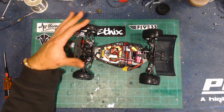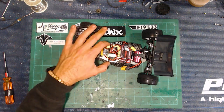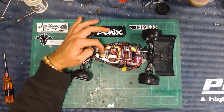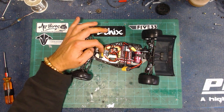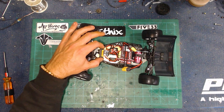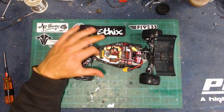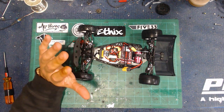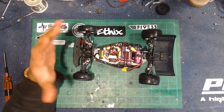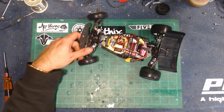I've got a servo kit coming — I'll be talking about it on the channel. It should solve the problem. We'll move the servo back to its original location. It's a really nice one-piece servo saver and servo arm together, with no springs, and it comes with upgraded side mounts as well. I went ahead and bought their Hi-Tech servo with the kit — the whole thing was around $50 — so hopefully everything will be sorted in one go, because getting down in here and getting these ball studs onto the ball cups is like an act of God every time. It's incredibly frustrating.